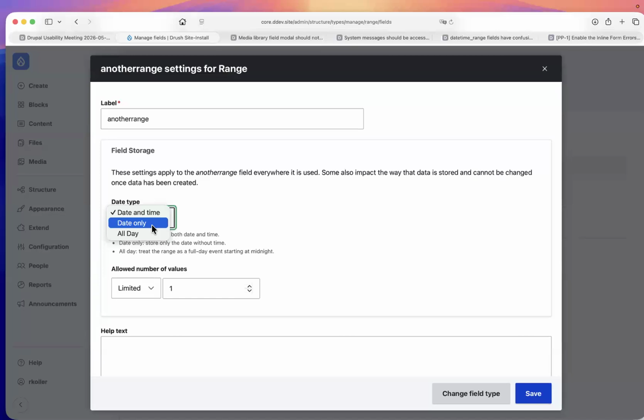Because it's simply imprecise, if you have a date with a fixed starting time, or a date with all day.